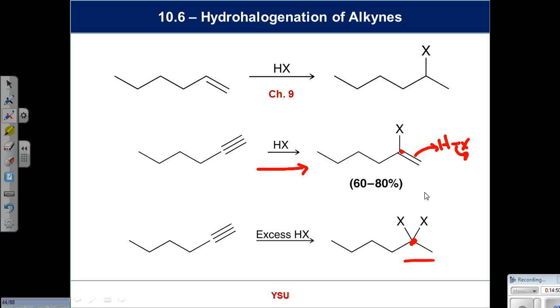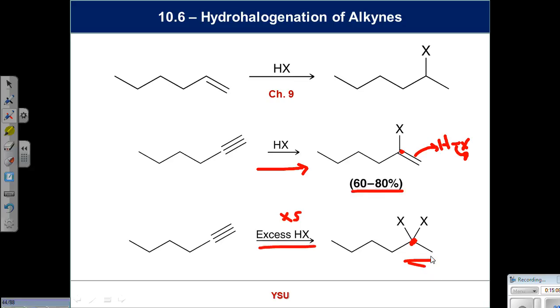Makes you apply the rules. Make sure you keep it together. Make sure you see it from chapter 9 and just apply the same rules. You should get the right outcomes. So we now have the possibility of, in a controlled way, putting one group on, X, and in this way, if we just add an excess, which you might see abbreviated this, okay, you get the dibromide, like so.